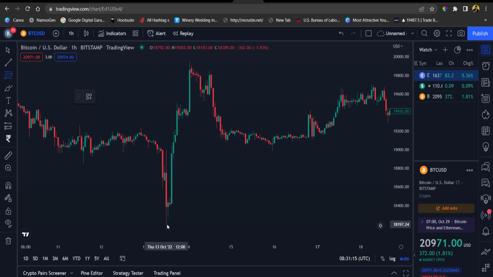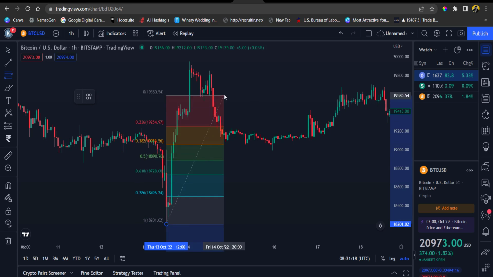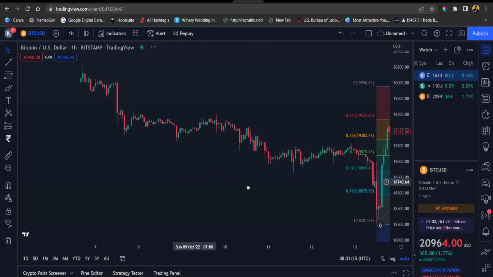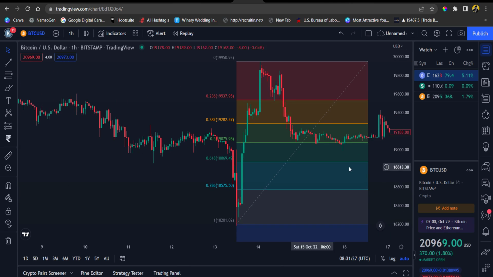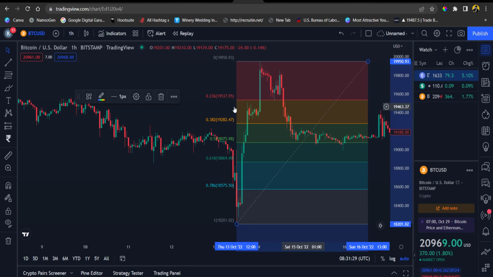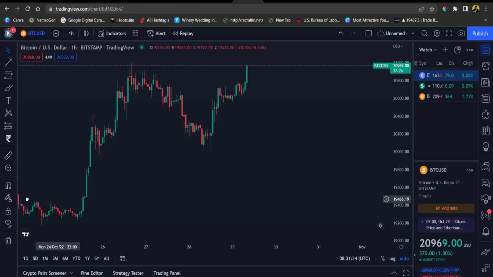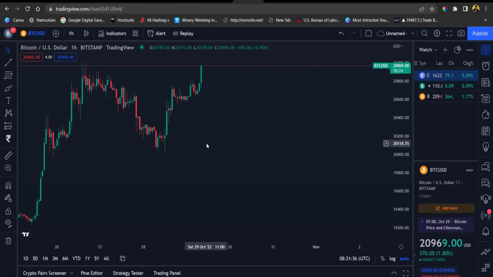At this level, we have an impulse price movement, or sudden movement of price, to this level, and then we have a retracement that came to the 50th level and took it up. So whenever you're trading, you have to bear in mind that your Fibonacci tool gives you an idea of when price is supposed to react at some certain levels.